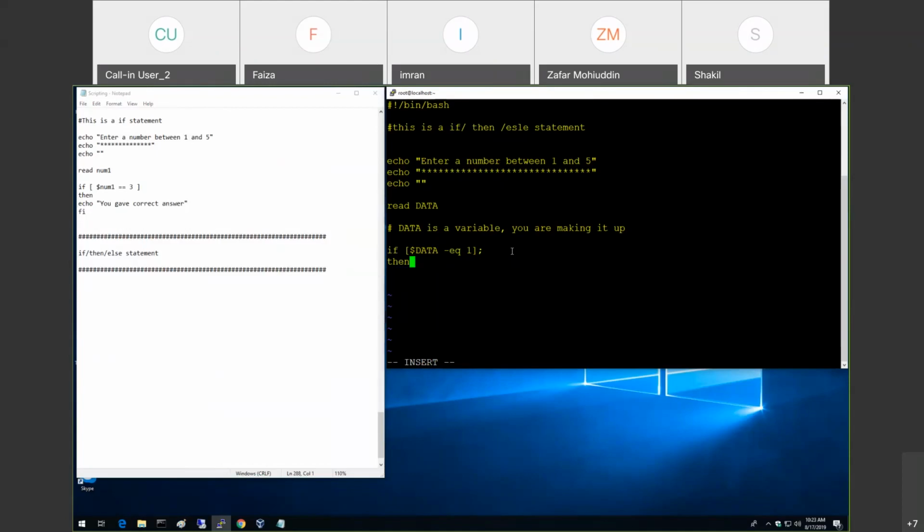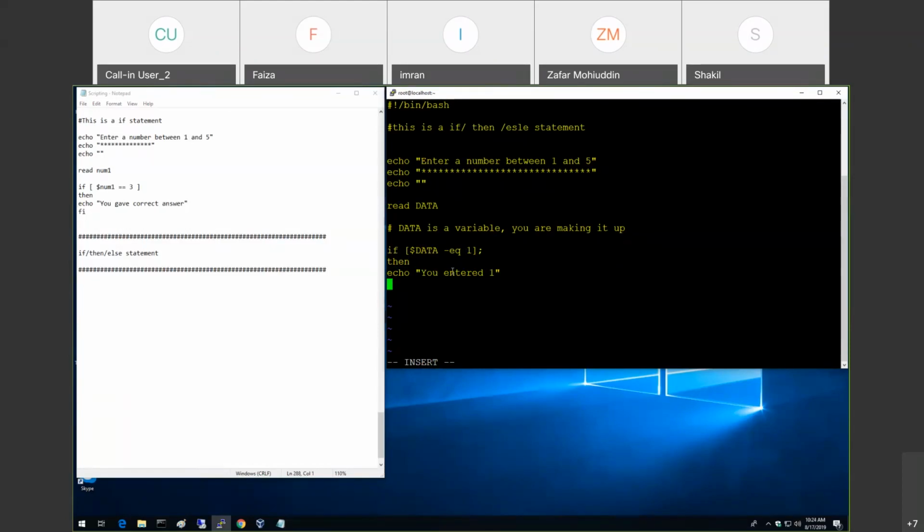Now when the case matches, if data equals 1, then you could echo you entered 1.